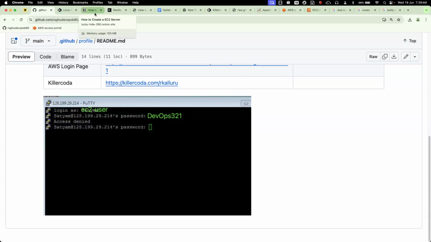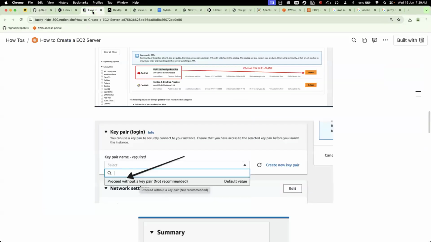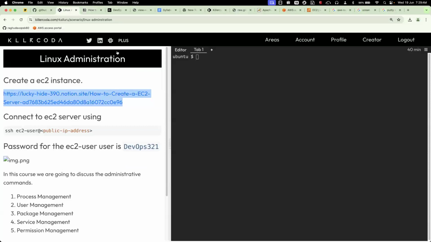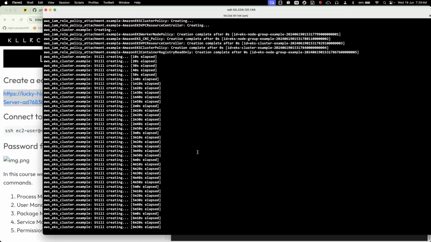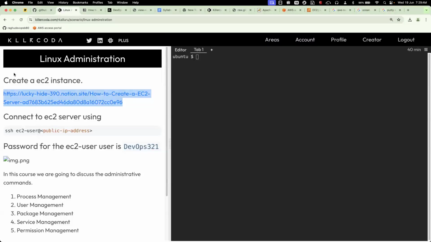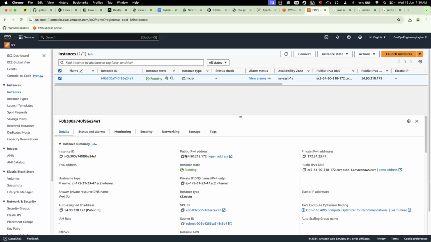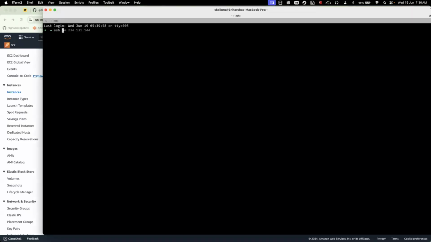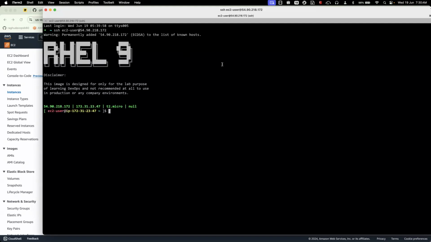Now I'm a Mac OS guy, so what I'm going to do is open my terminal, by the way. There is a terminal which will come like this, and in this terminal I'm going to do the same thing. If you're also a Mac OS user, you will do the same thing I'm doing now. So here: ssh EC2-user@ this one, and enter. It will ask for password. I have to type DevOps321, and maybe it will ask for yes or no also. Type yes, enter, and enter the password, and it will take you to the server. So this is how you get it. PuTTY also you get it.